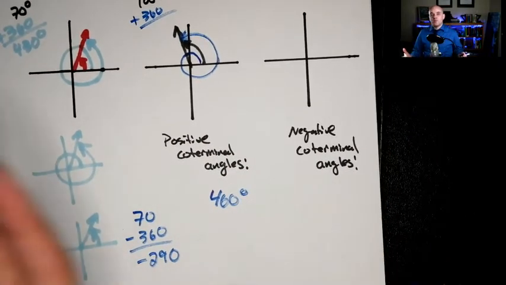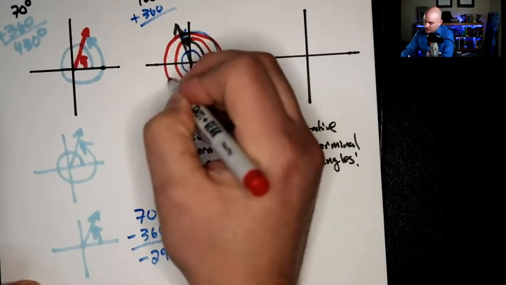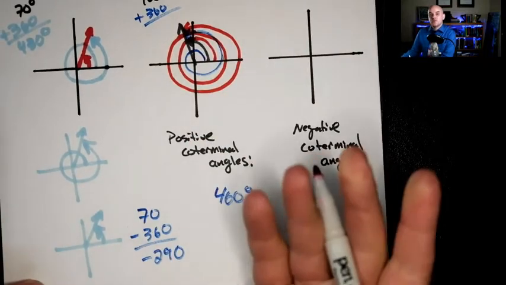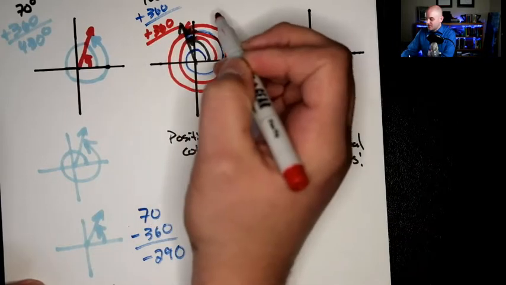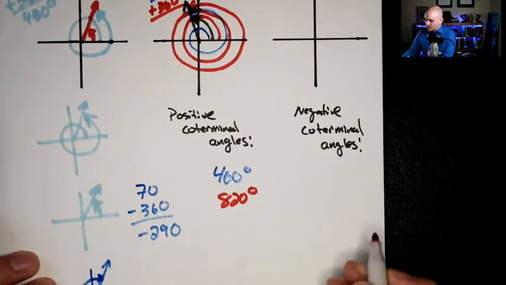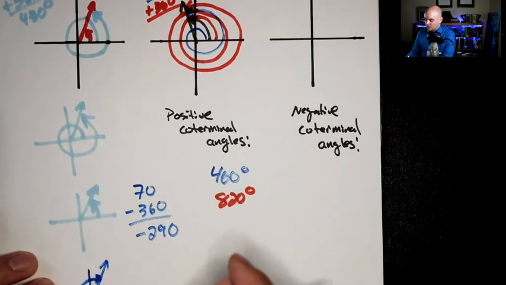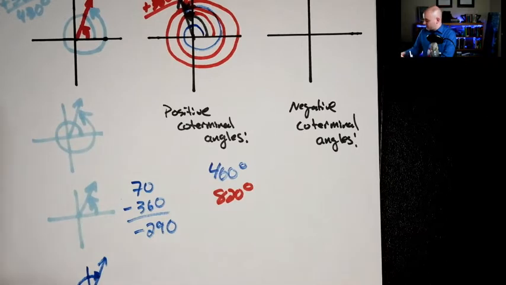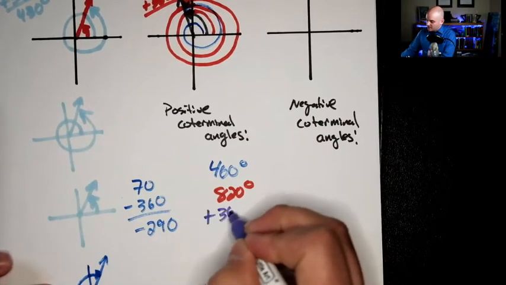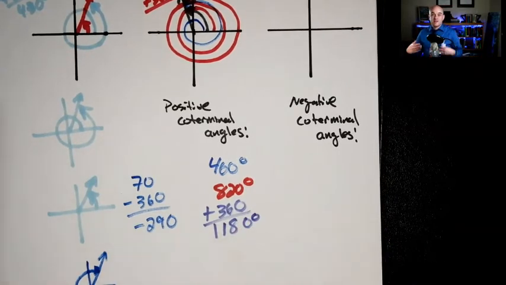But there's more than one positive coterminal angle here. Let me draw it out in red. If I went to that 100 degree mark, I could go one circle around and then another circle around. So I could add two circles to that. So that would be 360 plus 100 plus another 360, giving me 820 degrees. 360 plus 360 plus 100. So 820 is coterminal with it. In fact, I could add another circle to that, another 360, and get, well, let's see what we get. I've got to do a little math here, don't I? Add 360 to it, I get 1180. That's another coterminal angle.